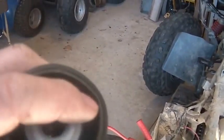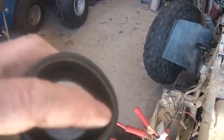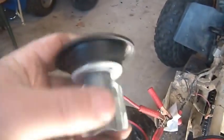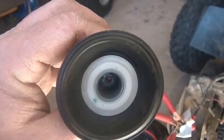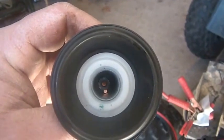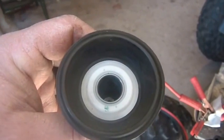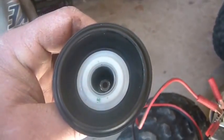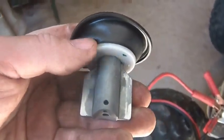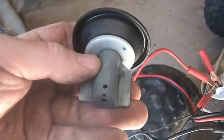My carb had the diaphragm melted or torn on one of the corners. This is an eBay model I picked up. I did some research about getting one from Kawasaki and they want — I thought they were going for a hundred bucks — looks like they were going for $142. This is a used one that I paid $42 for, so it's a hundred dollars cheaper.